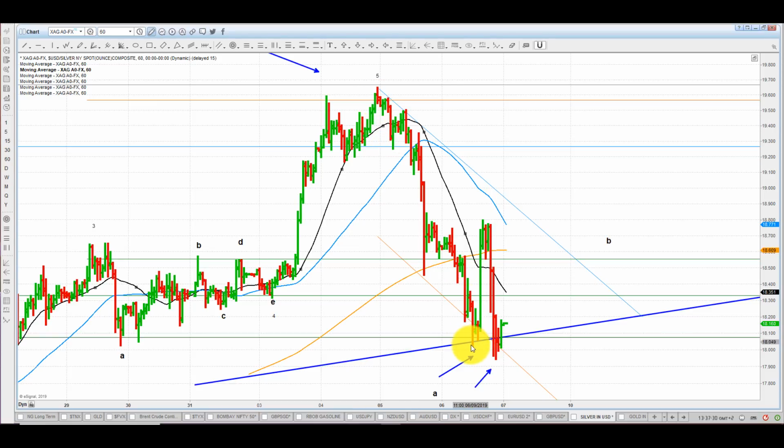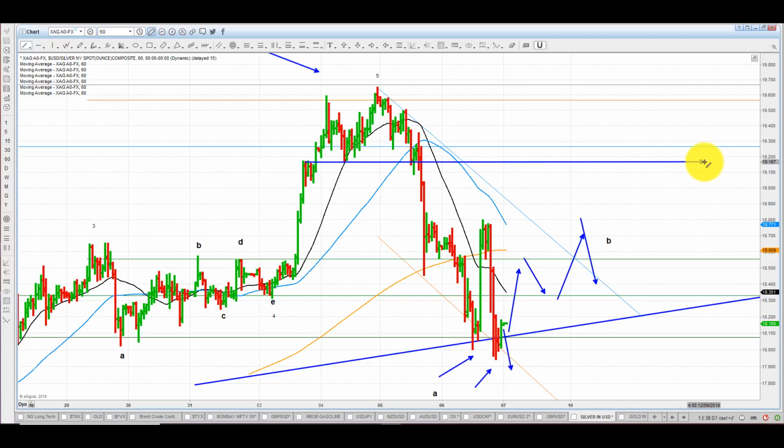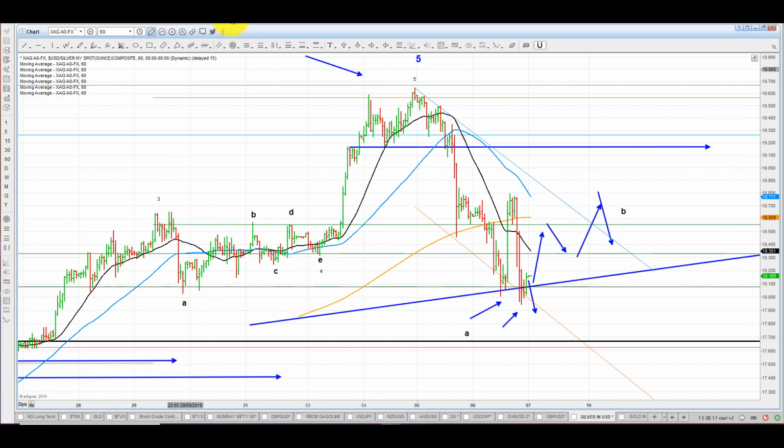And I think that we have the A terminating here, or it might have terminated here, or might have a slight push down here. And then I expect silver to actually hold ground around this level, around the 1790, 1810, and then have a nice bounce. And I would not expect in the coming week to see it going back to 19.7. No, not in a straight line, definitely. Okay, my expectation right now for silver is to do something like that. Certainly I would think that it'll be helpful in terms of the set of subdivisions we are working with to see silver staying under 19.2 or 19.10. Yeah, and then over time it'll become clearer.